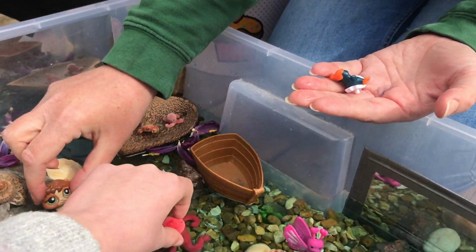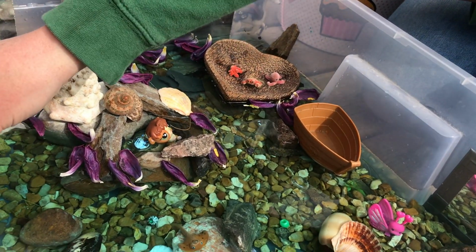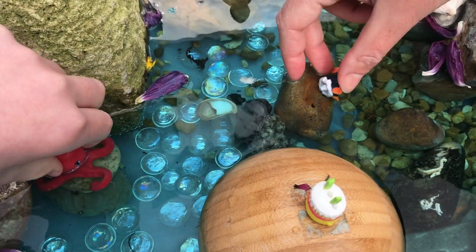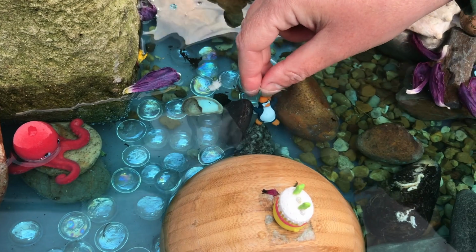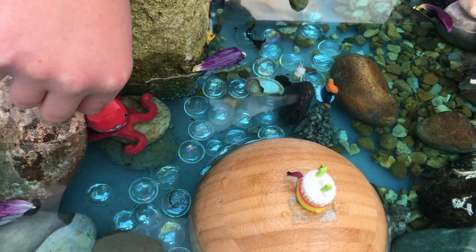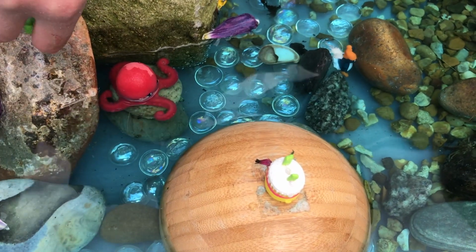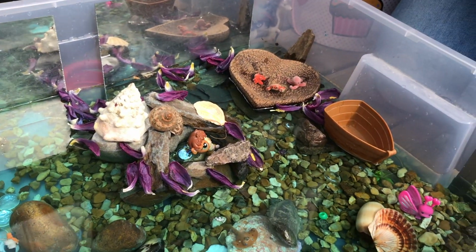What else is there? Okay, so we're going to put our Littlest Pet Shop person in the little cave. And then the penguin can perhaps be sitting on a rock. Oh, I've over hatched this from an egg. There you go. And the octopus doesn't want to sit there, does he? Okay, so just adding a few little characters in there already. It's started to get some storytelling, some imaginative play, and started to get things moving for us. And that's pretty much it really. You can add things in as you go along.